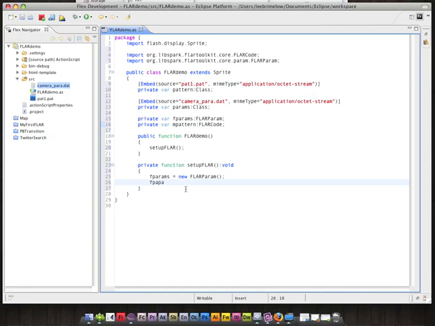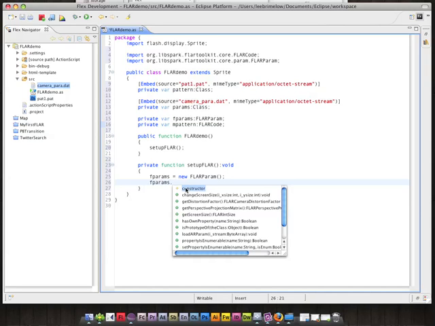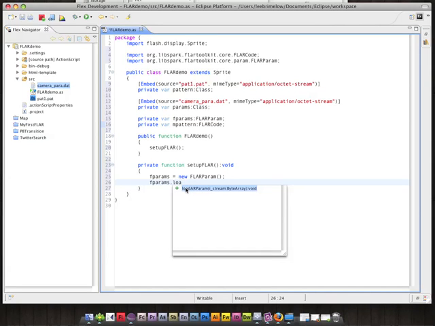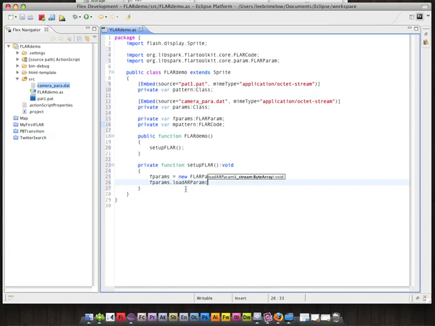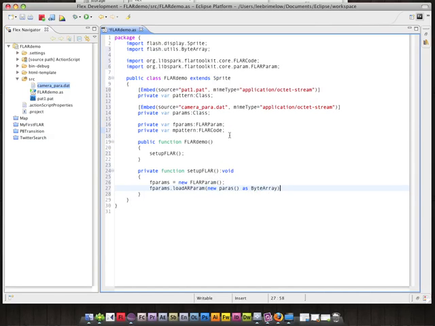So all I have to do is say fparams, and then call loadARParam. This is asking me to pass in that binary file, which is held in this class called params. So all I have to say is new params, and I need to cast it to byte array since it's a binary file. That sets up the parameters file.